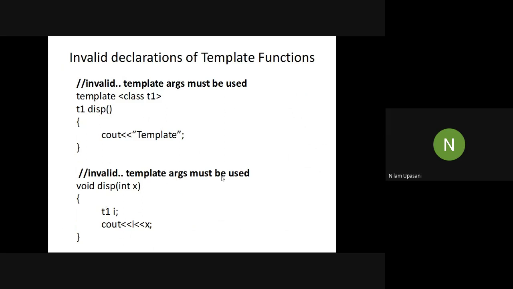Then next is template argument must be used. Like here, I'm declaring it inside T1I. But for the input parameter, I'm not using any template. So here it is mandatory that you should use something as template argument. So at least one of the arguments should be a template argument.